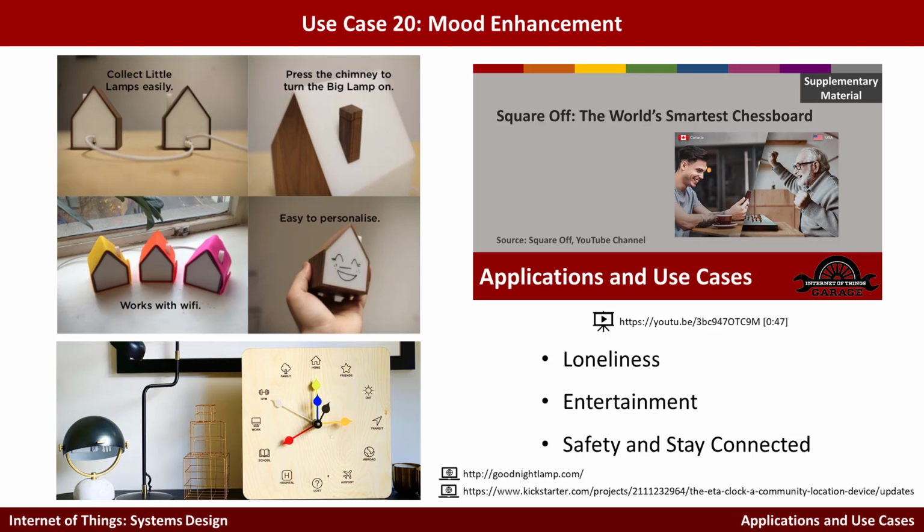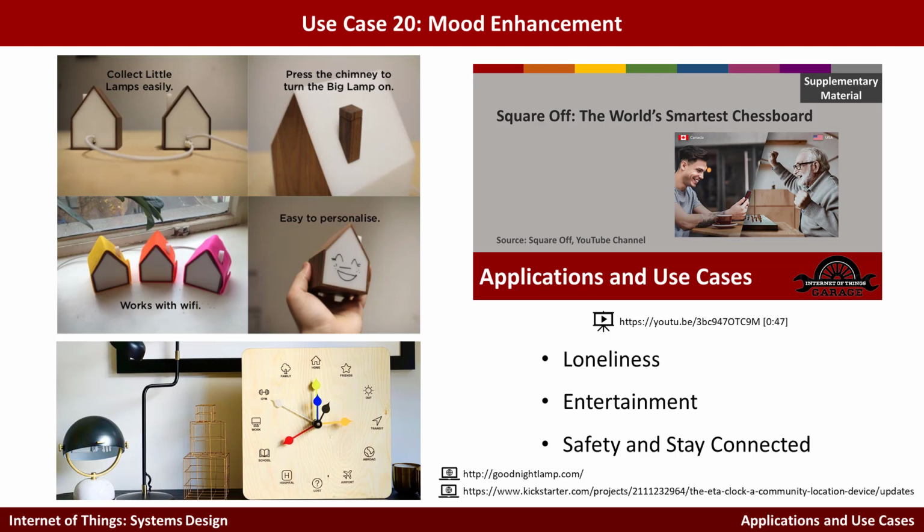So basically this gives some kind of closure between family members. The parents know that their children are back safe in their own apartments or flats or places. The other image is about a clock, which is again similar. The idea is that the clock stays in the parents' house, and each arm represents a different child or a family member. It could be friends as well.